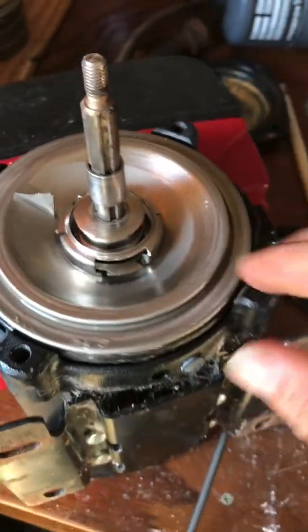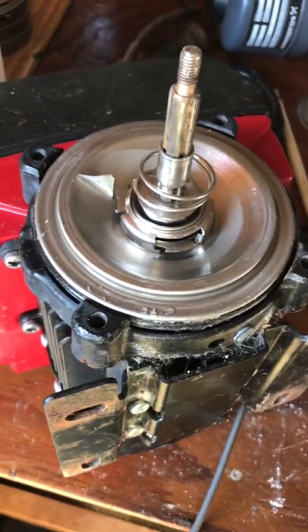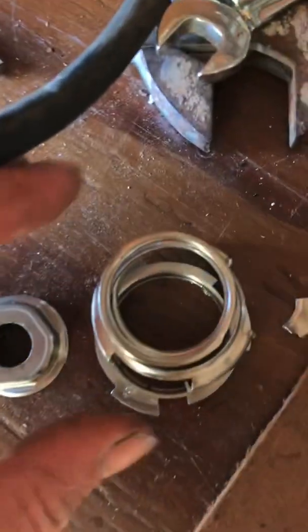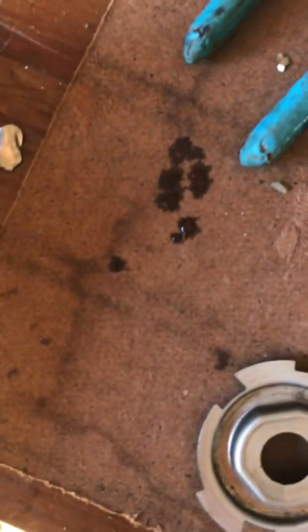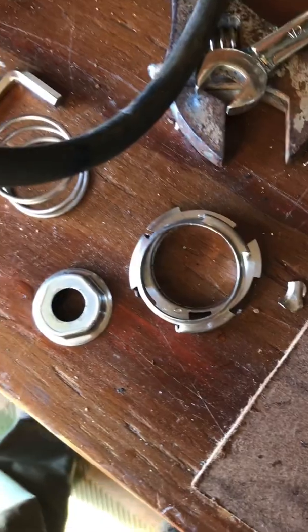Maybe they're in the filter system, but yep, looks funky. Looking at this current stack compared to the old stack — this came off of this pump. Both of these center things are missing compared to ones from an old pump. So it looks like it just wore out, wore off, and caused some teeth to fail.